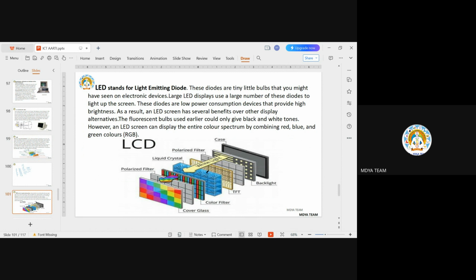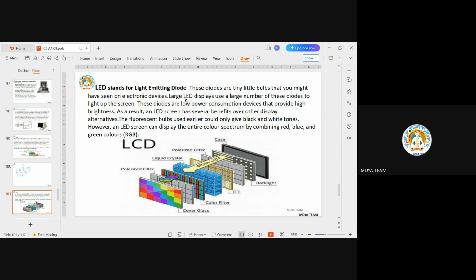I will change it. So LED stands for light emitting diodes. These diodes are tiny little bulbs that you might have seen on electronic devices. Large LED displays use a large number of these diodes to light up the screen. There are so many diodes used to light up the screen.